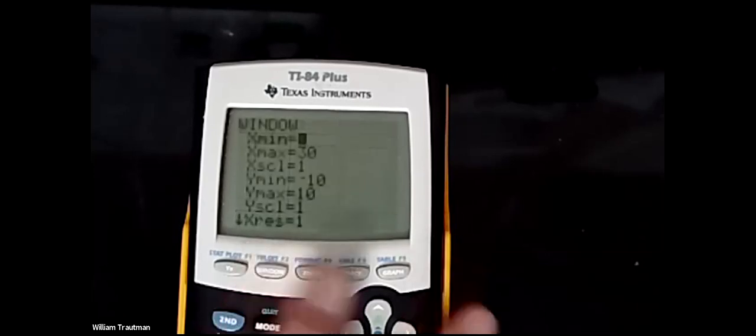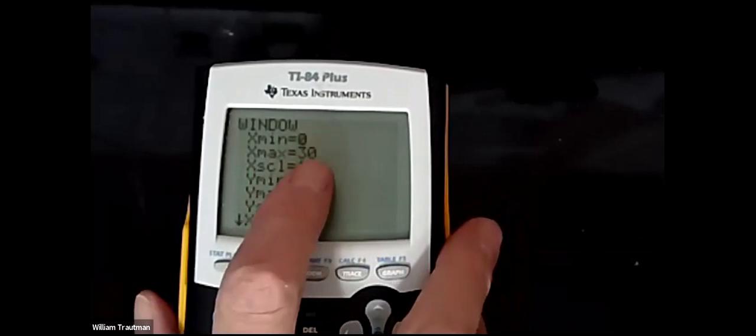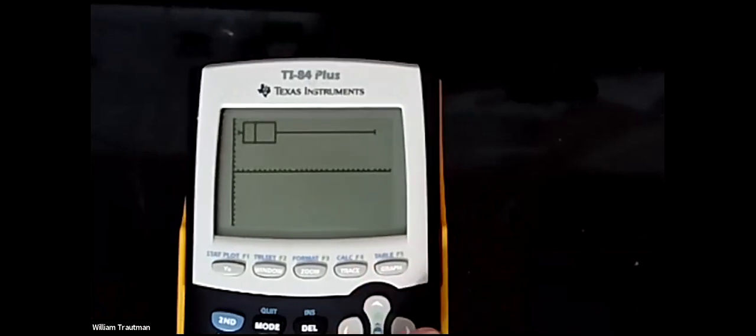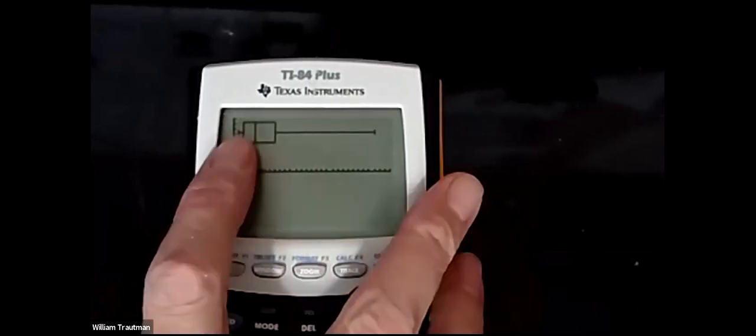I went to my window and changed it to 0 to 30 on the x-axis. And then I hit graph because my stat plot, my box plot is on. And then I can go to trace, and if it's hard to see, it's not focusing. Where's the focus? There's a focus on here somewhere. There we go.